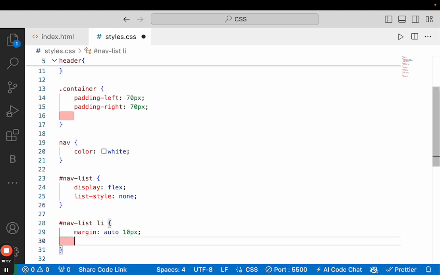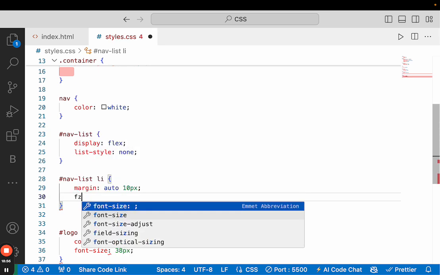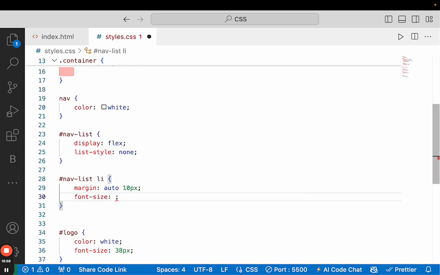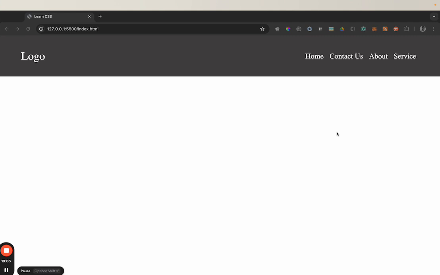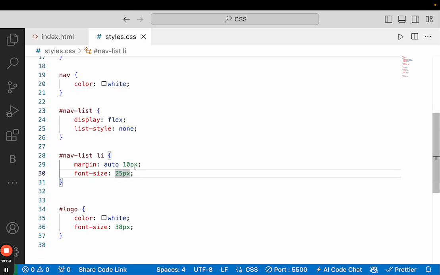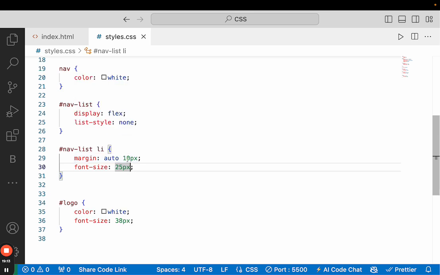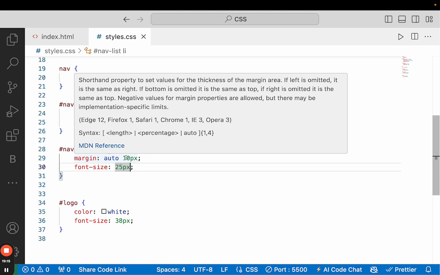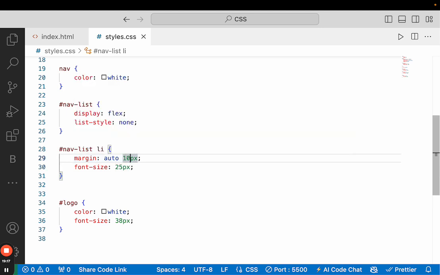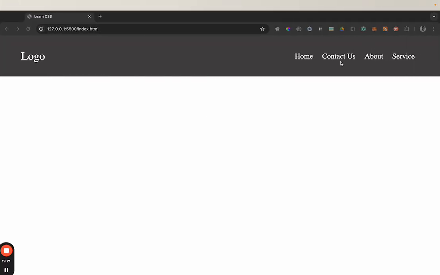Now our list items are quite small, so let's make them bigger. For our list items, we do font size. Let's give them a font size of 25 pixels. Okay, they're a lot bigger now. Let's increase the margin to 15 pixels, to have more space between them.